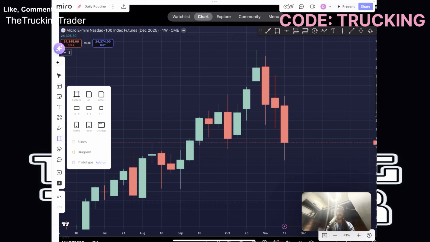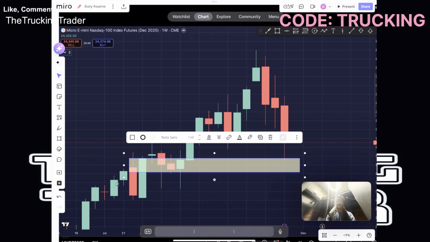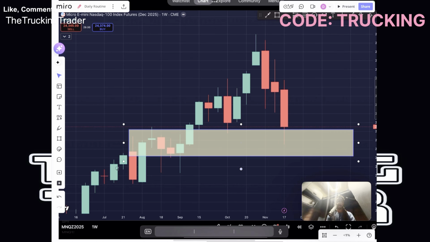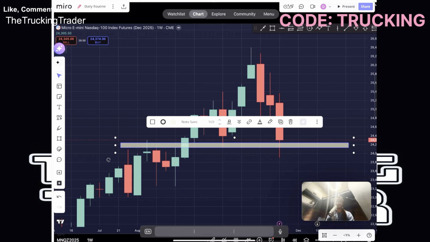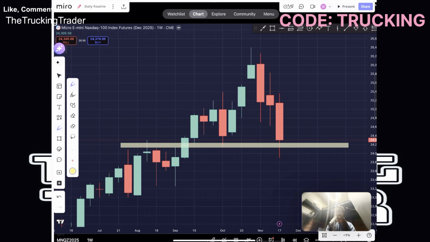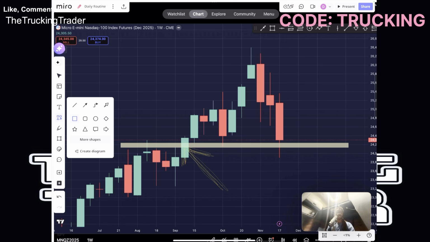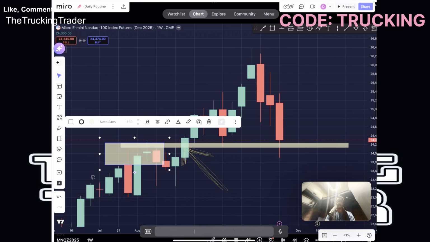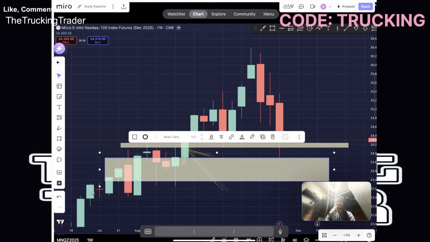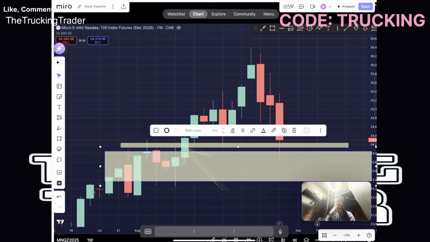Obviously, right here on the weekly time frame, we have this fair value gap. It's very small, but it is a fair value gap, and that's the gap right here off of this candle. And then we also have this little order block on the weekly time frame as well. These two red candles make one order block, and it appears that the price already came down here and touched it one time.